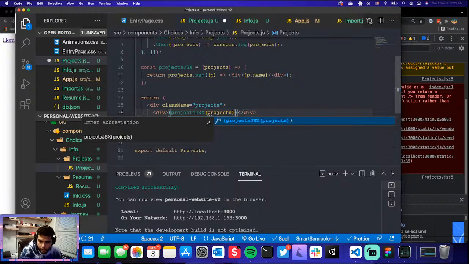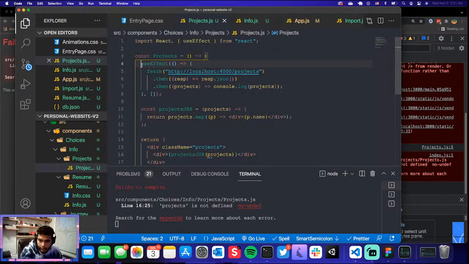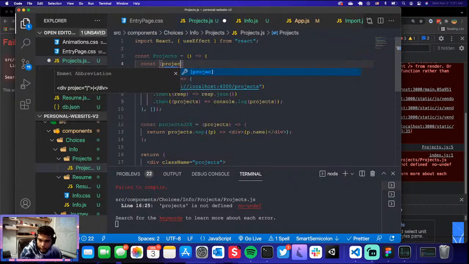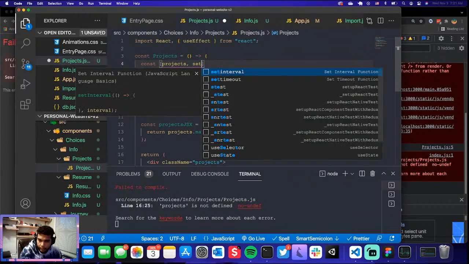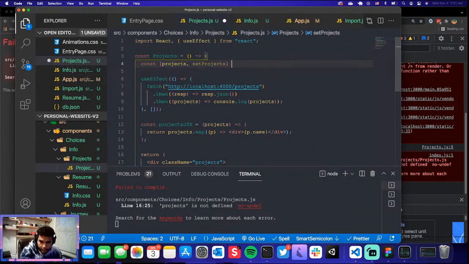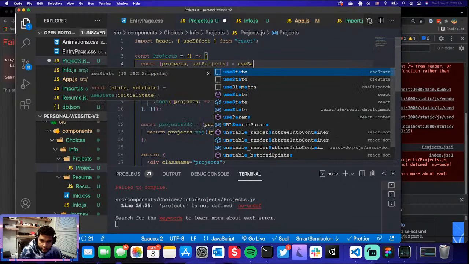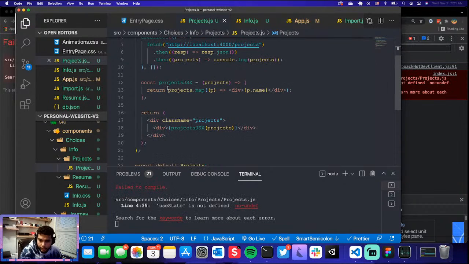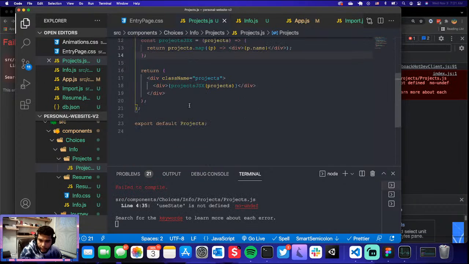There we go. And don't forget the useState. So useState. And I'm doing this like all over the place. So const projects, setProjects equals useState. Initialize that to an empty array. There we go.